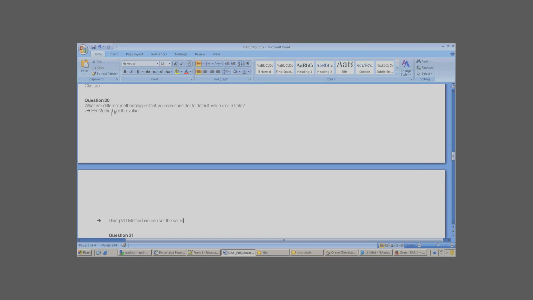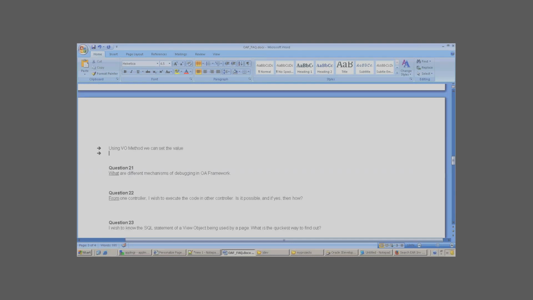Process request is a Java program, right? So it can do anything. Now, how will you do it using a VO method? Either the VO can have a query or not have a query, it does not bother.